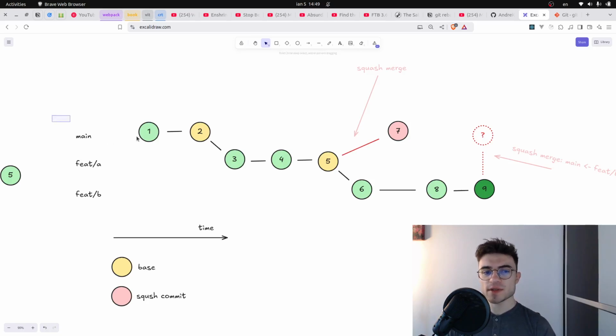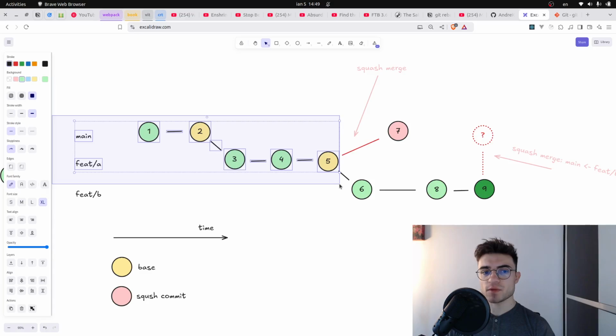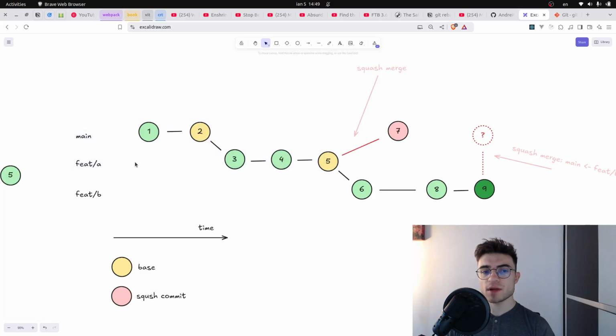So we have a similar scenario to the previous one, where we are working on a feature branch that's starting from the main branch. But now let's say that feature A is a bit more complex and we should split it into multiple pull requests. And for that we have created feature B that has its base in feature A. And feature A has its base in main.